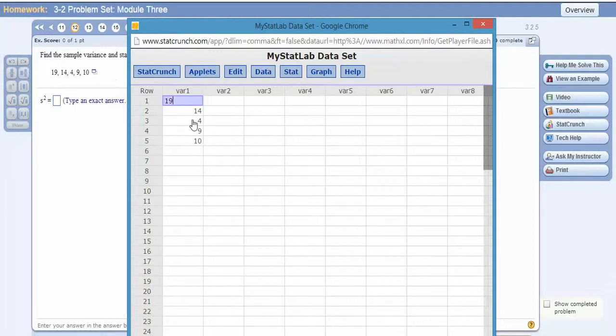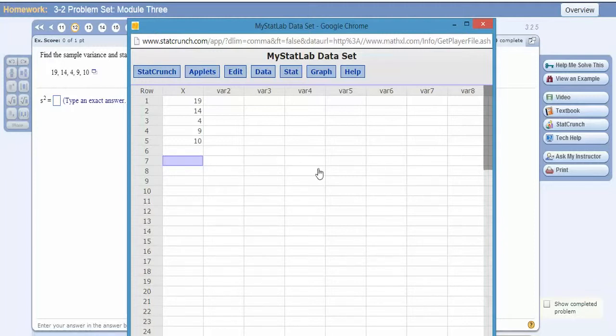And there is your numbers. And I'm just going to label that column my data. And the typical label is X. So I'm going to call that X. Now, as you recall, for the mean form of the sample variance, we need to calculate the mean.